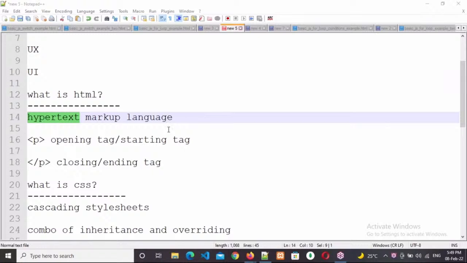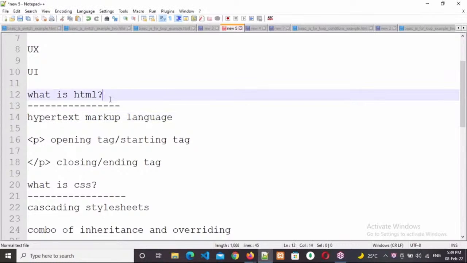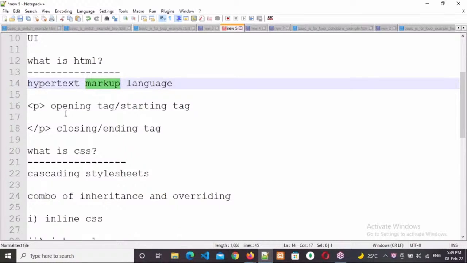Okay, right. Now, what about this HTML? This is about HTML, okay? Hypertext markup language. So it has its own predefined keywords. Those keywords we must write in the markup tags. Using this, it will communicate with your browser, and we can provide hyperlinks to our data, and we can provide proper structure to our data also. But that is the internal structure. To provide an external structure, we need to use CSS.